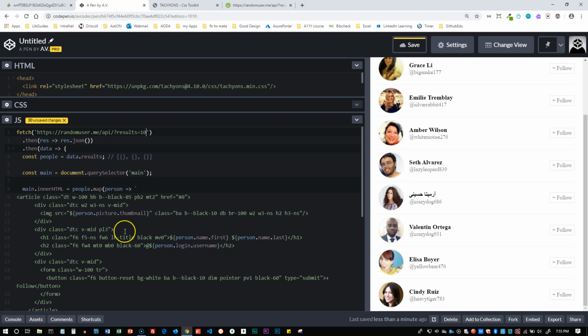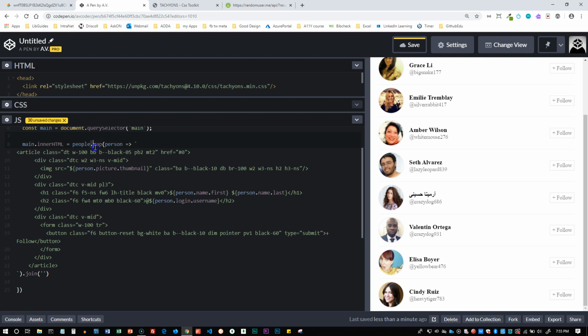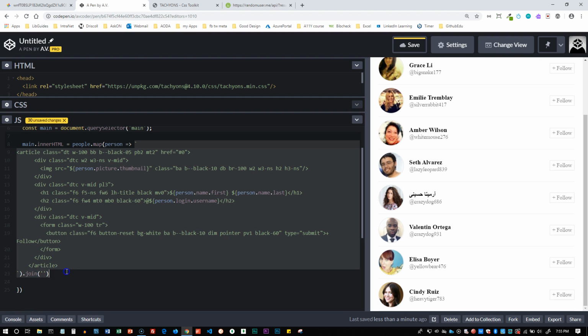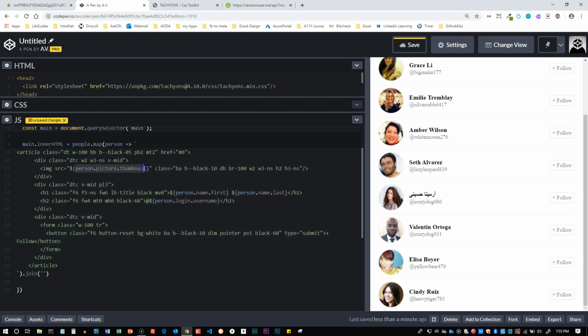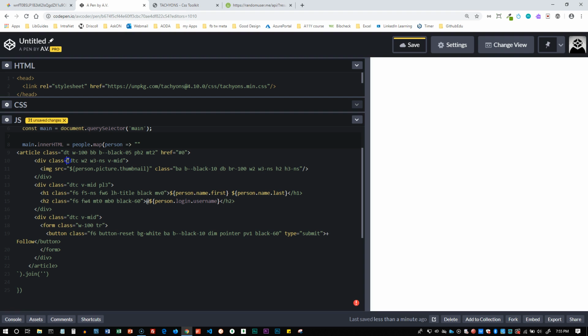So that's what I want to show you. The big idea is the map is returning an array of strings, in this case. Each string is basically markup, but we're substituting the values using the template literals. And the reason why you want to use the backticks here instead of the traditional concatenation is because if I were to use the regular double quotes, first of all, I'm going to have a heck of a time, because I'd have to escape them each time, which is not cool.